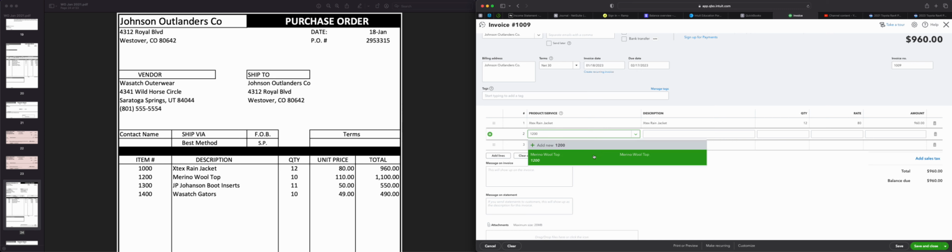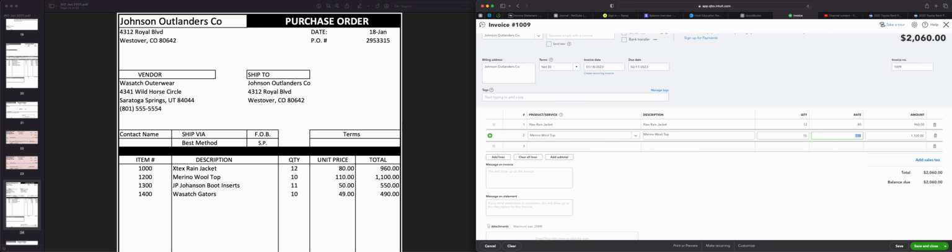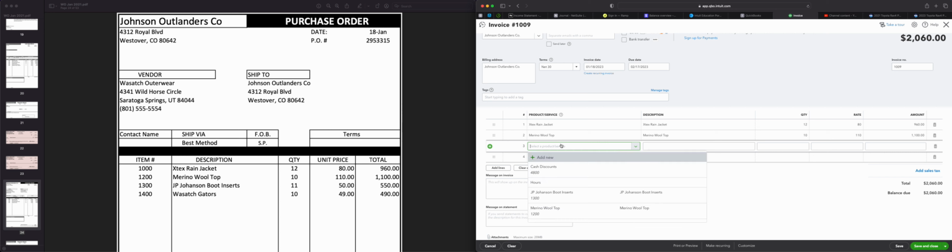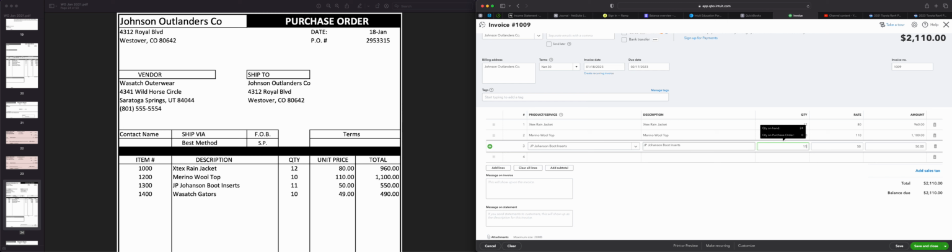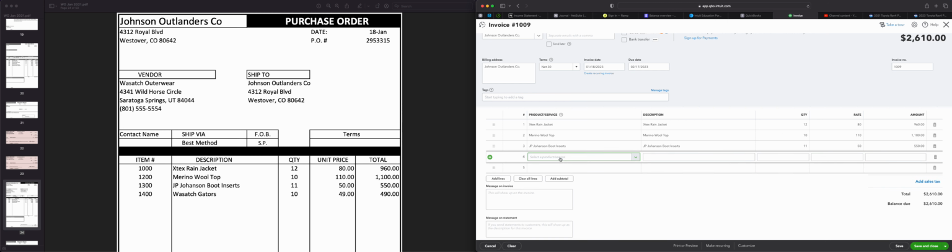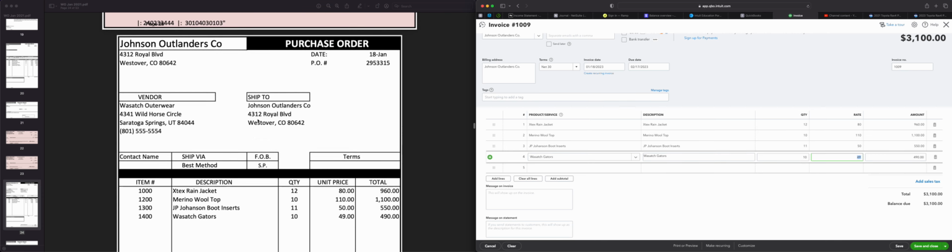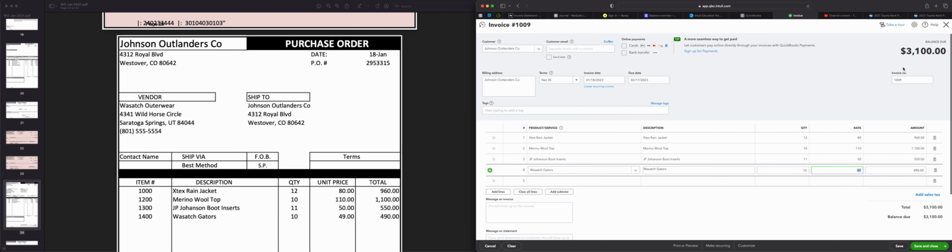And 1,200. 10 of those. 1,300. 1,500. 11 of those. And 1,400. We want 10 of those. 3,100. 18th. Anything else we need to review on this? I don't think so. Save and close.